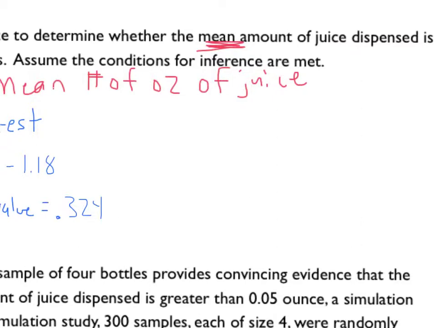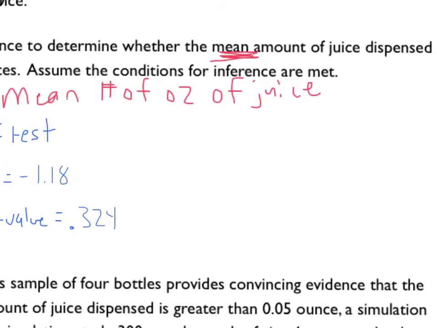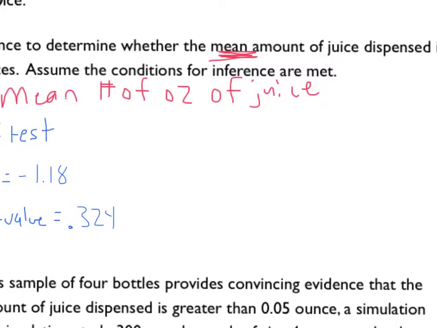Once we have our values here, we can come to our conclusion. With a p-value so high, much higher than 0.05, our standard alpha value, we are going to fail to reject. So we want to say we fail to reject, and we can actually write that out. We fail to reject because our p-value is so much greater than alpha.